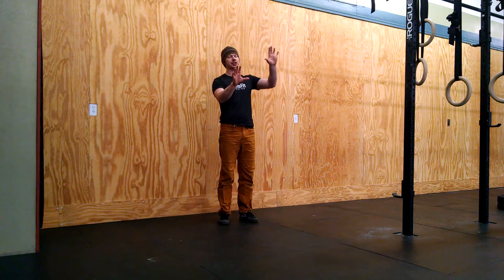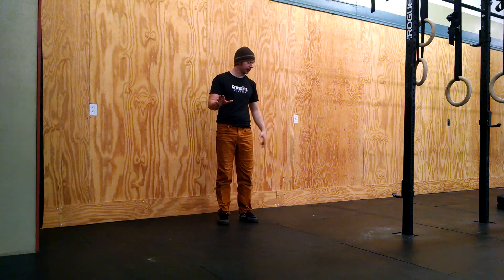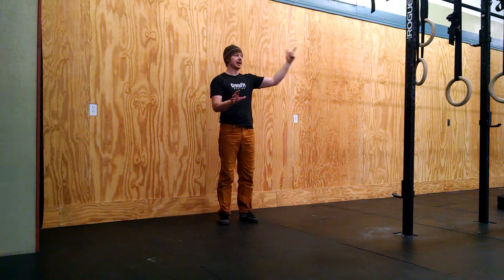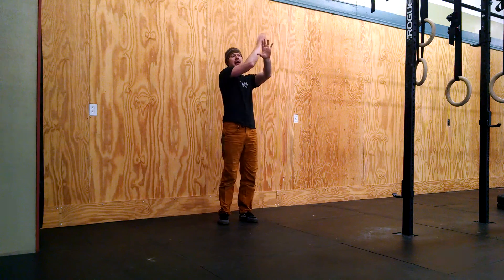My non-dominant hand is going to take a small step out, sort of diagonally as if I were going to handstand walk. My shoulders open up to that side and then my non-dominant leg on the same side as the stepping hand comes down to the side. I've made some space by stepping forward to allow that momentum to carry sort of diagonally versus flopping straight over on my back.